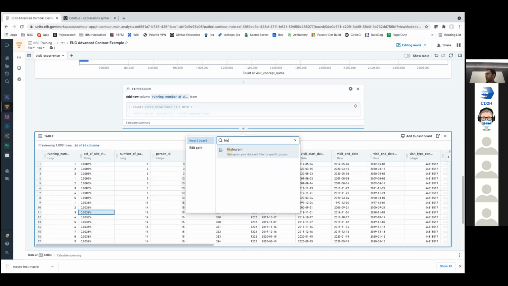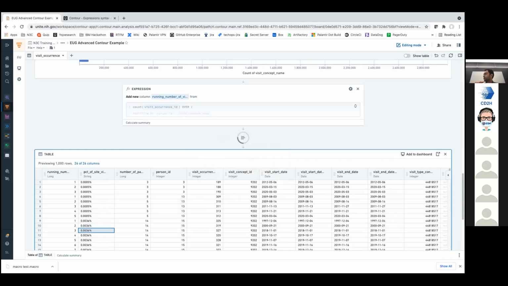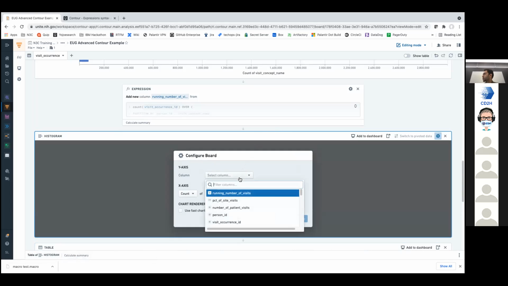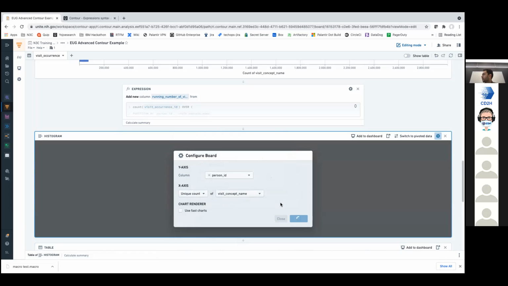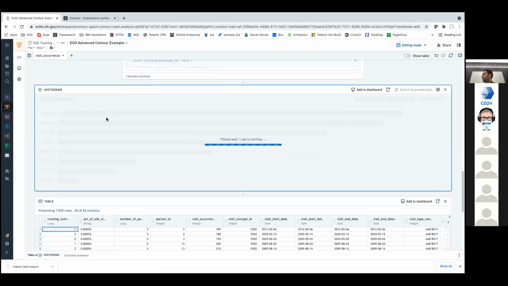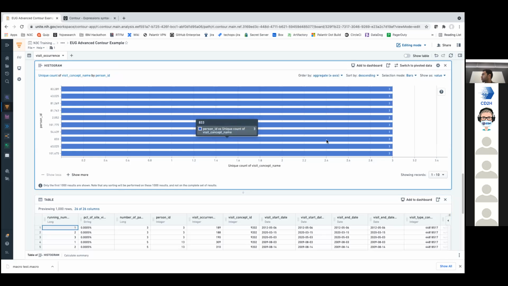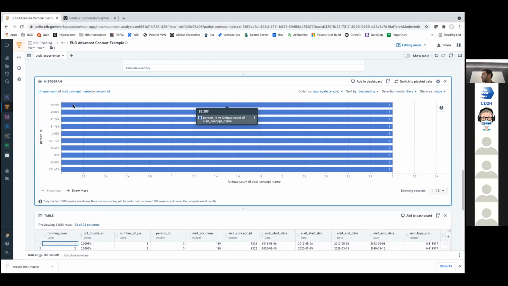So I'm just going to pick one patient that has the 3 types of visits, just to make sure that our window expression is working well. I'm going to pick person ID and the unique count of the visit types, so visit concept name. I just wanted to pick one patient that has the 3 types of visits, and then we'll be able to visualize that here. So this patient, for example, has all the 3 types of visits.